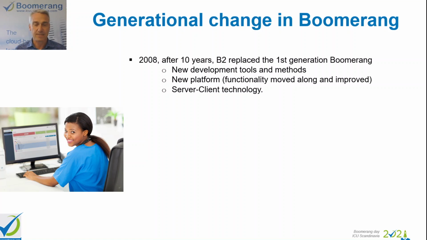In 2008, after 10 years, we had a new generation of Boomerang, B2, the second generation. And that was mainly because we had one request or wish from our customers that was bigger than others, and it was the need for having more users work in the system, to log into the system from their own PCs or from their own client. So we had to make a server client version of the Boomerang software.